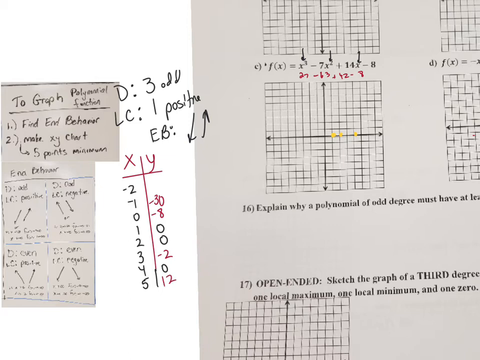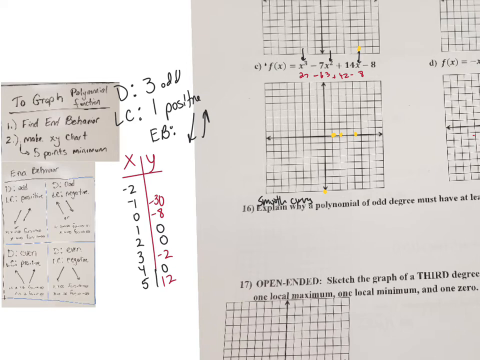So I'm going to plot those points. So I got 0, -8. I'm not going to change the scale. I could. If I wanted to go by 2s, that would be fine too. Just because I know 5 is going to be up, you'll see, it's like somewhere around here. So now I'm going to connect my dots. Now remember, these got to be smooth curves. So I'm going to go up.